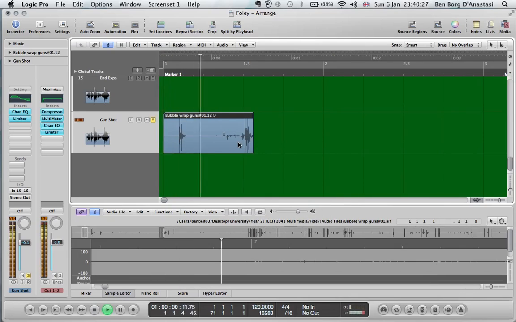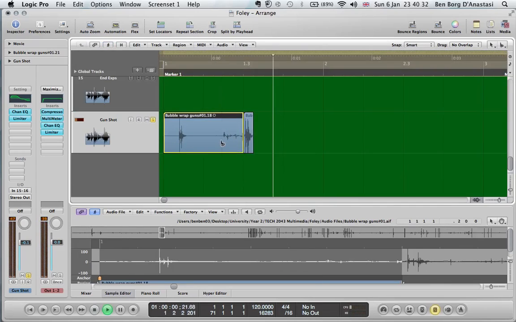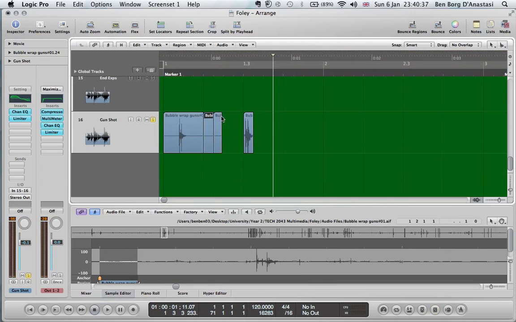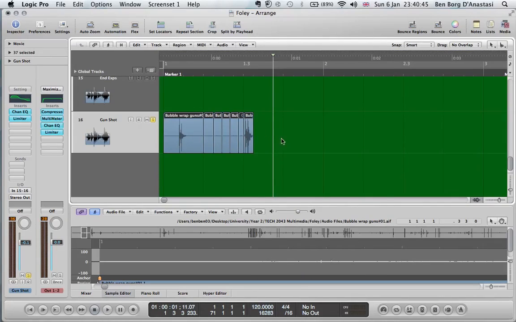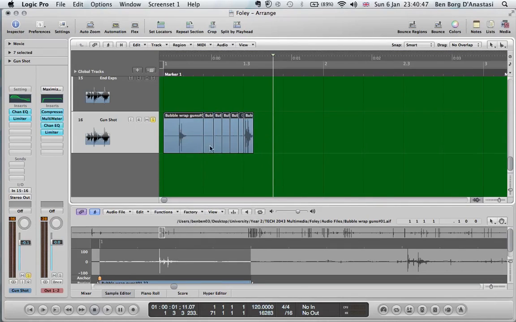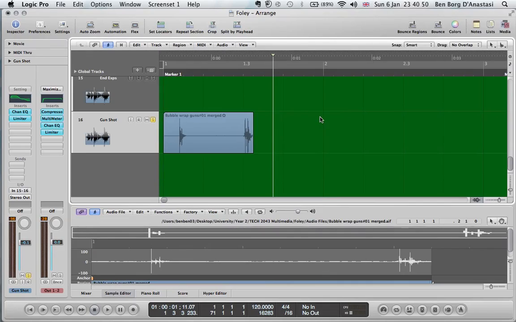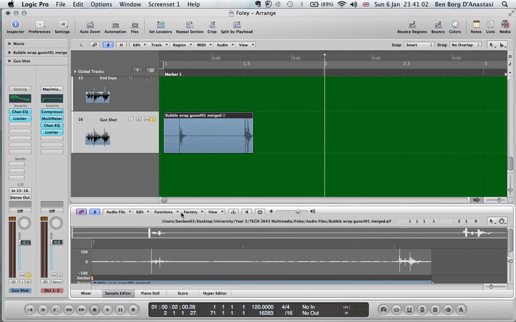So what I'm doing here is I found two pops which I thought fit very well with the timing of the gunshot. So I decided I'm going to take those two pops and try and get them primarily in sync with the video, and when I can get them sounding half decent, I'll line them up with the video.